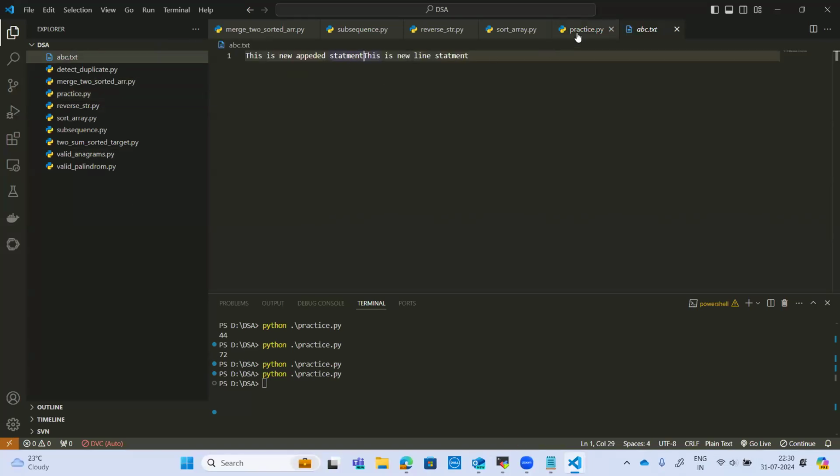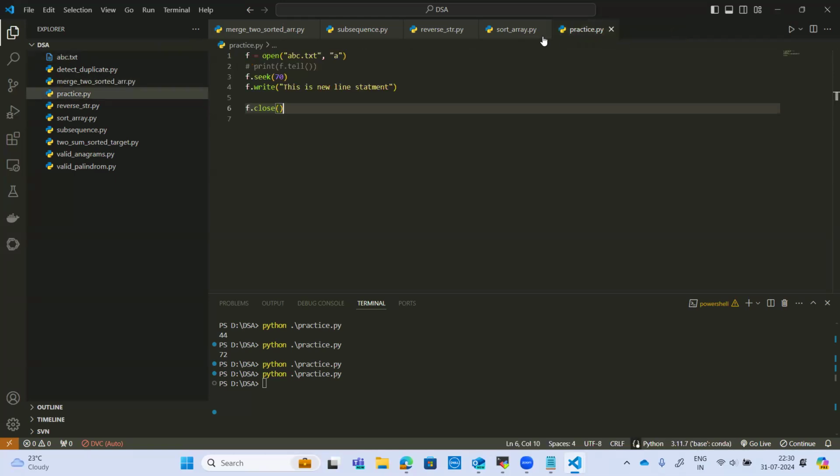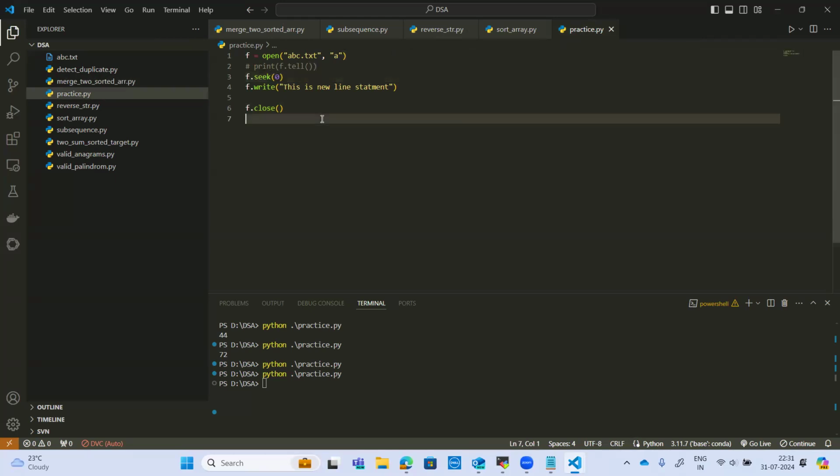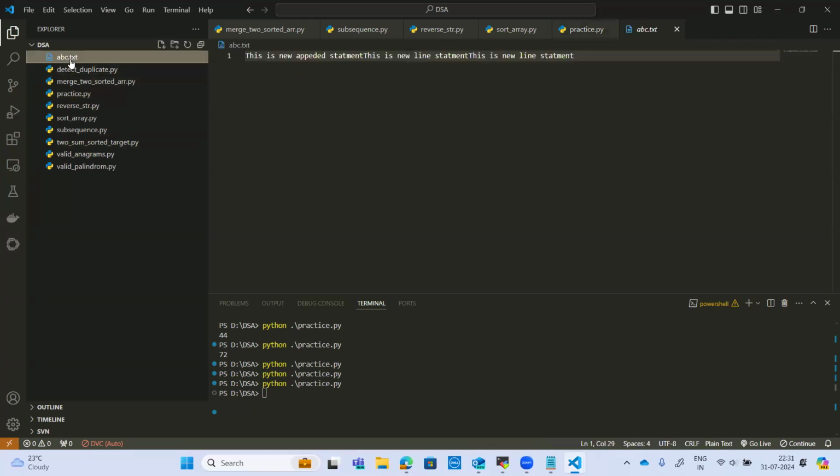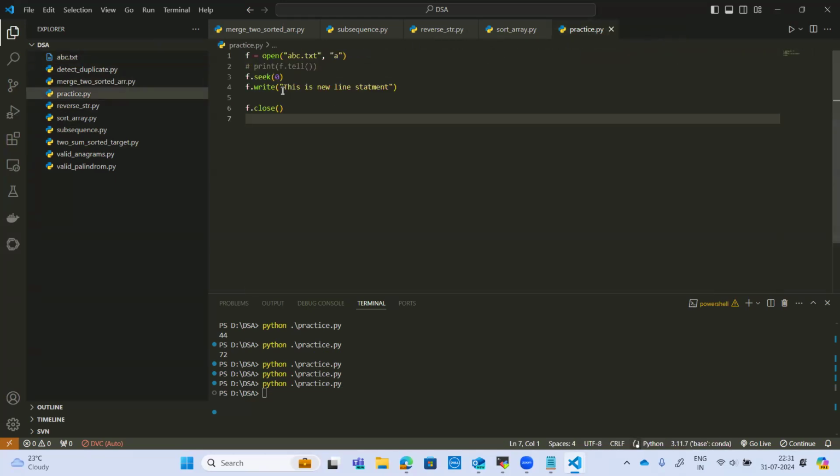There is no gap or what? It should always go at the end. If I write here f.seek 0 and then run, see that it has overwritten that statement, it went to the beginning. But when I'm doing it here, I'll have to check this, but it should actually go. Anyway, so this seek we are actually using to change the cursor position.